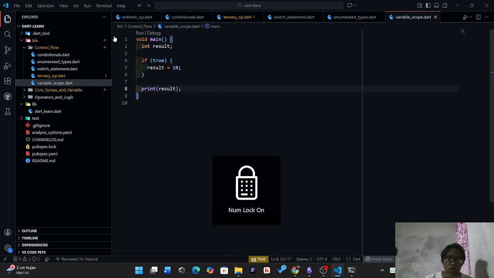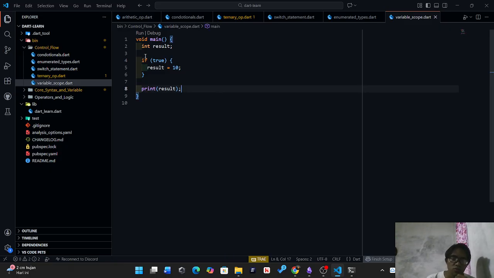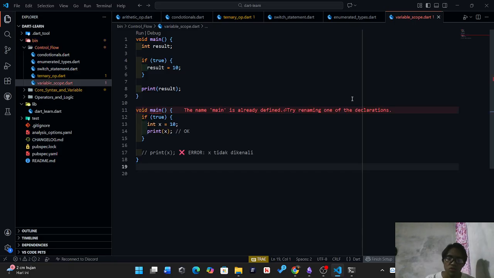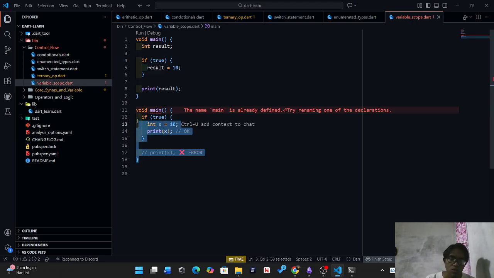Okay, we have integer result declared outside. If true, result is 10, print result. Okay, this is our example. And this is the wrong example. You can see the difference.